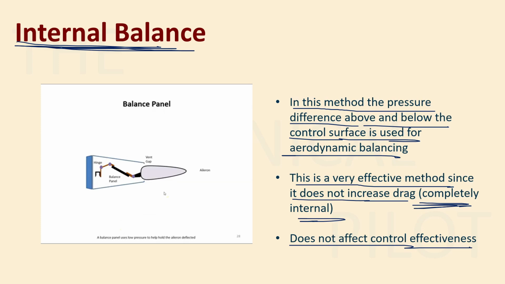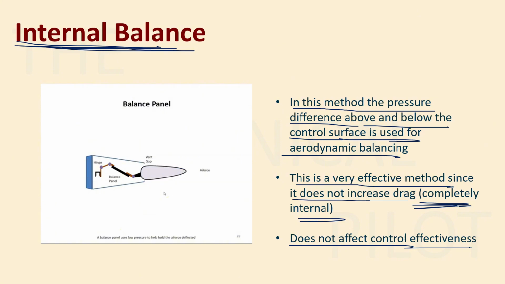See, what you are seeing is the tail section of the aircraft or your wing, right, and this is your elevator. Now there are certain vent gaps. So this is a gap. There is a vent gap over here and there is a vent gap over here. So the air can pass through these vent gaps. And there is an assembly over here. This is a little complicated assembly which we don't have to go into.